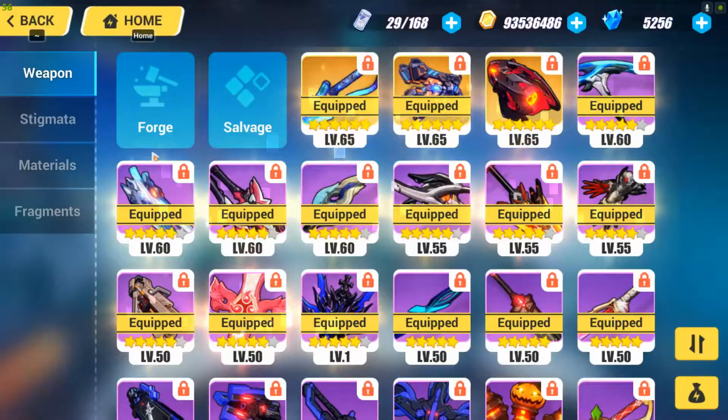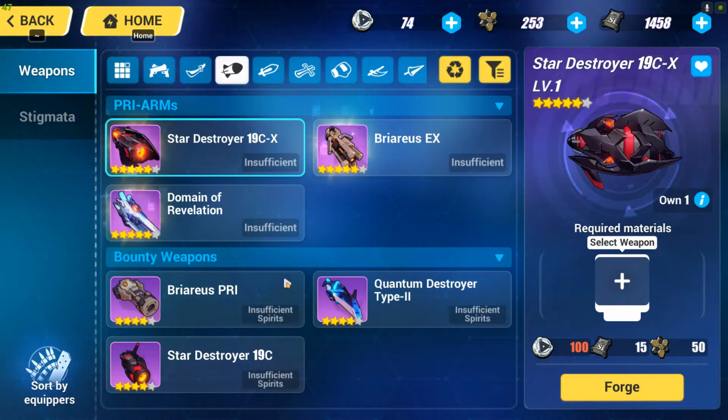Now let's go to this weapon section and go to this weapon forge and then select again this one.